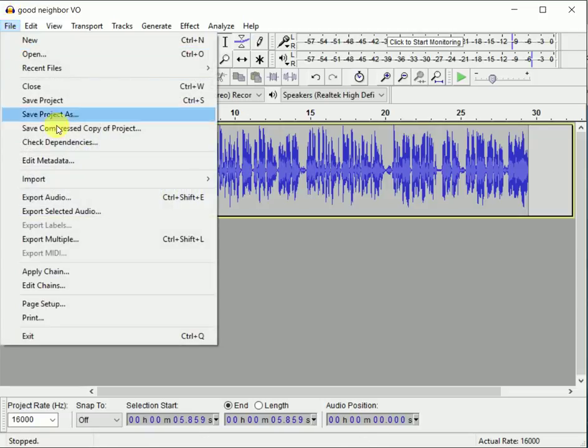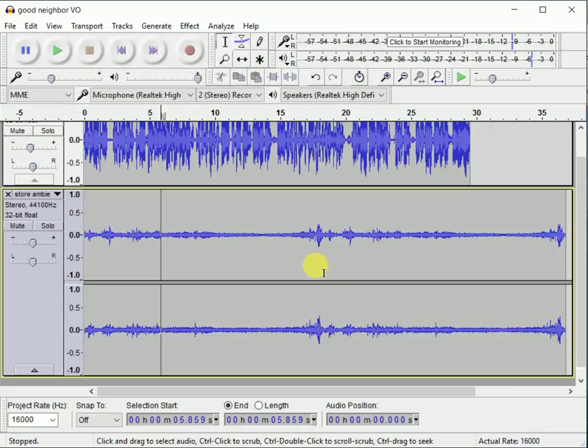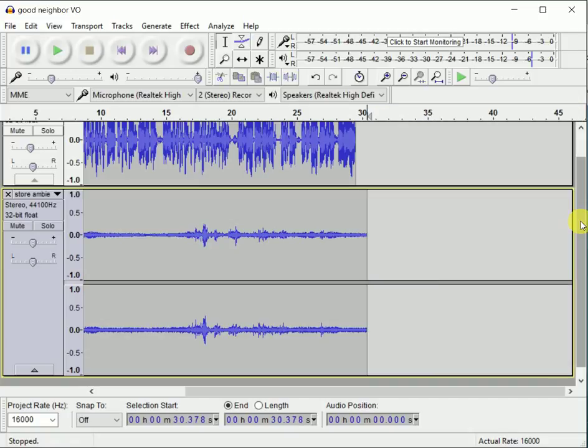That's going to be, so we're going to import the ambient noise of the store. And again, when it comes in, it is too long. So again, we're just going to trim it right here. If I click right here, you'll see up here it tells me what's 30. So if I'm starting here at about 30, and I just have to kind of eyeball it here. And we're going to select the rest of this. And if it's a little too long, we can trim it again just a little. That looks pretty good.